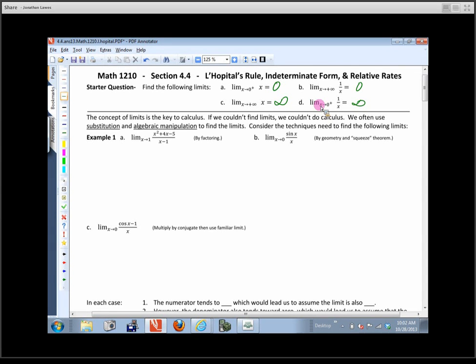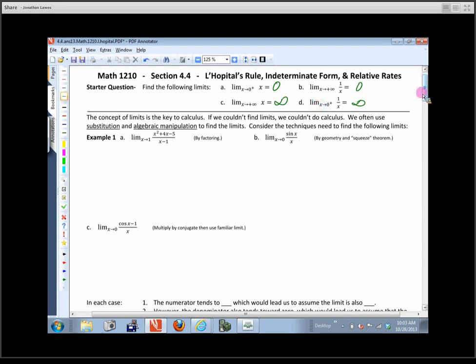Now, that might seem like, well, that's kind of silly. Yeah, that kind of makes sense. This actually can make some problems a heck of a lot easier to deal with, because sometimes finding the limit as x goes to infinity is a pain, okay? But finding the limit as x goes to 0 is not too hard, okay? It has some nice graphing features, because imagine if you were trying to look at a graph and determine what the limit was out toward infinity. Well, how far out do you need to go on the graph? Okay, and do you really want to mess with your calculator and make that do that? So we can trade behavior at infinity for behavior at 0 and vice versa if it comes in handy.